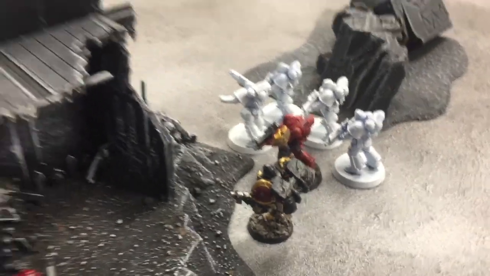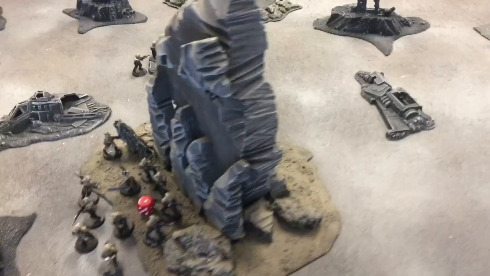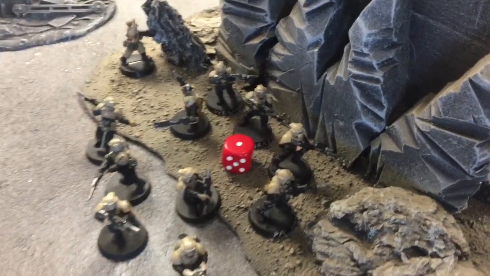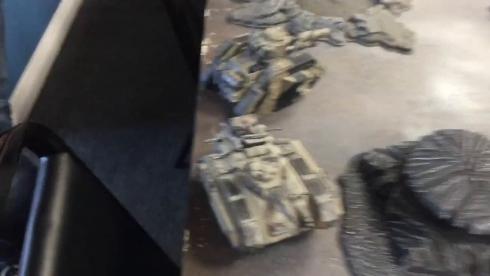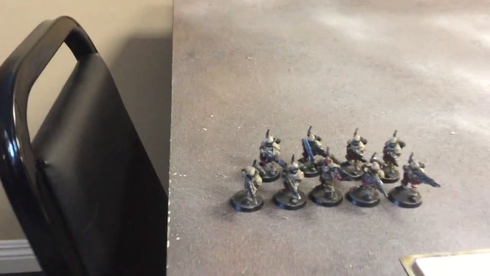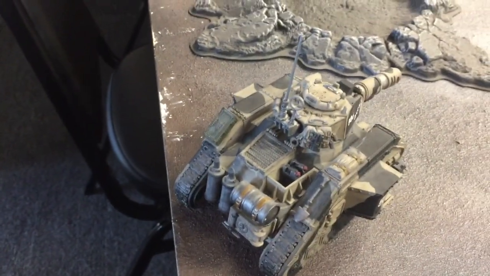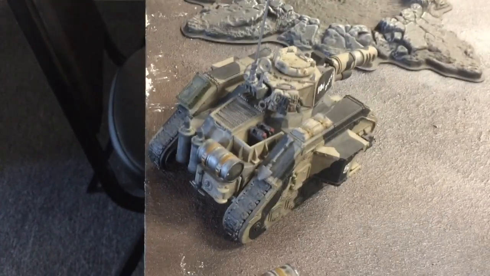So he's set up, he's got his deployment over here. This is going to be the spot he's defending. Then over here we have the Astra Militarum. We have 2 infantry troop squads and the heavy weapon support. He's deployed his 2, he's got his troop transport that has his elite units in there, the Tempestus Scions. And then this is our tank, the Leman Russ, and the Chimera. All right, awesome.